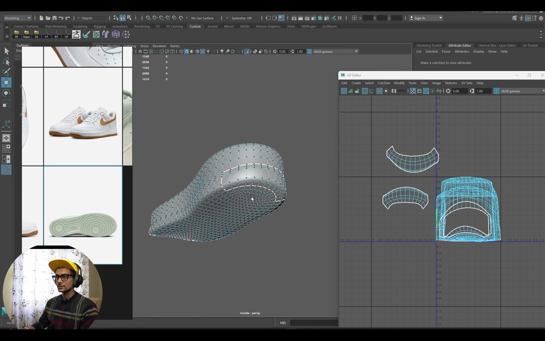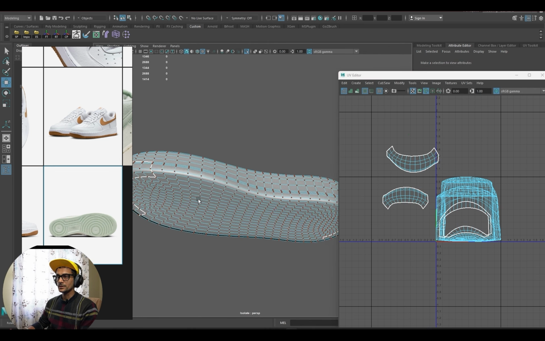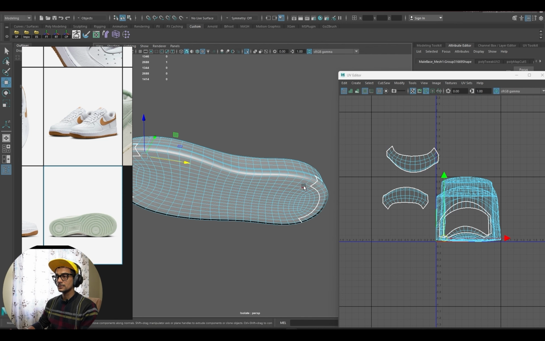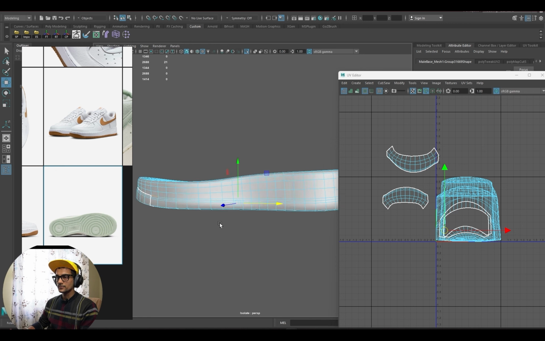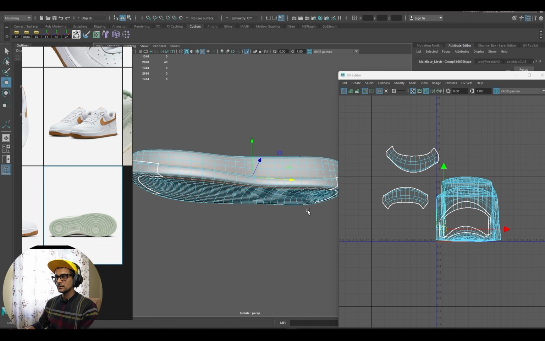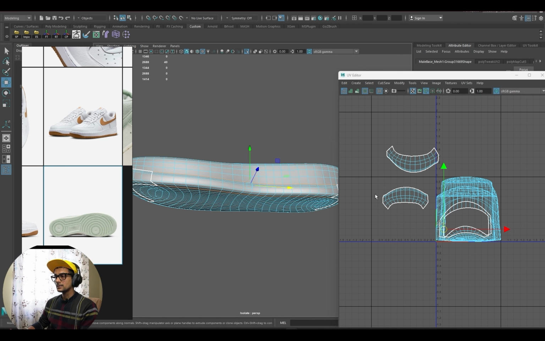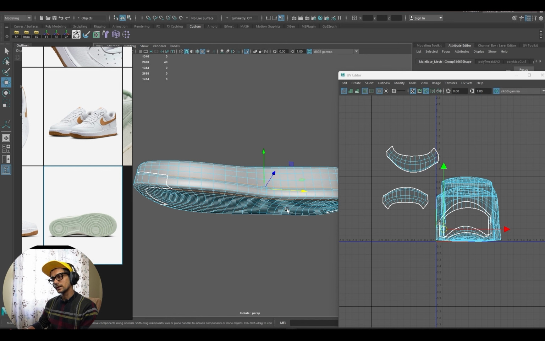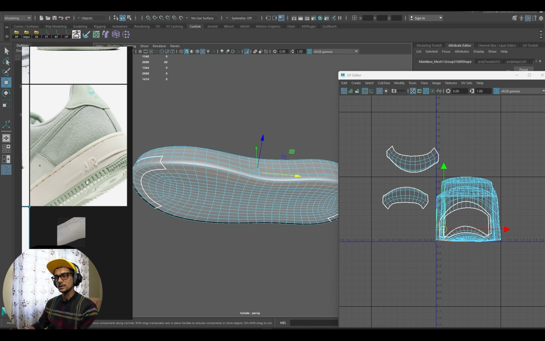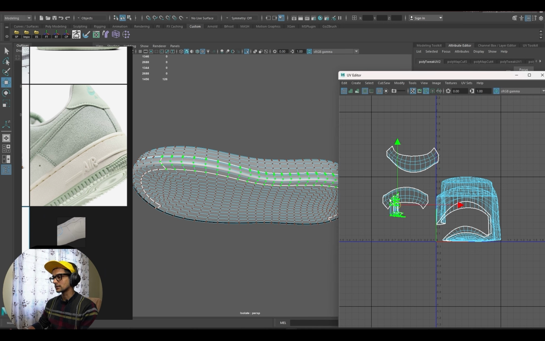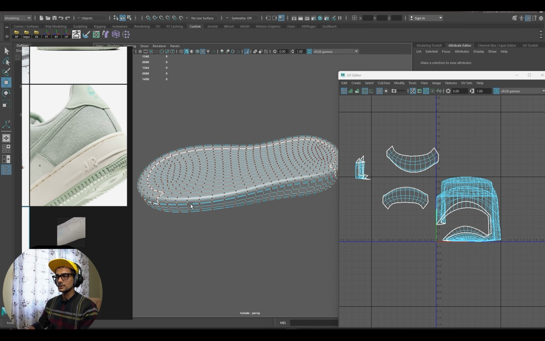This part I'm going to use for the star pattern, this part I'm going to use for the star pattern, and this. When I was making the model, I paid special attention to the topology of my asset because I want to break the UVs in such a way that I can project the details easily. So also keep that in mind when you are modeling your asset. The same goes for here.